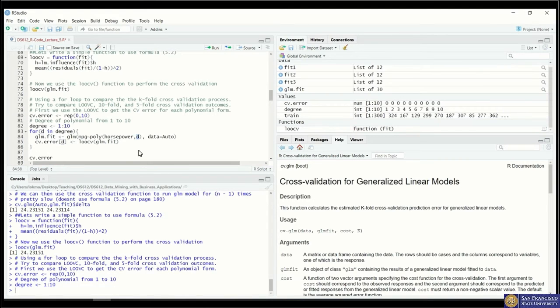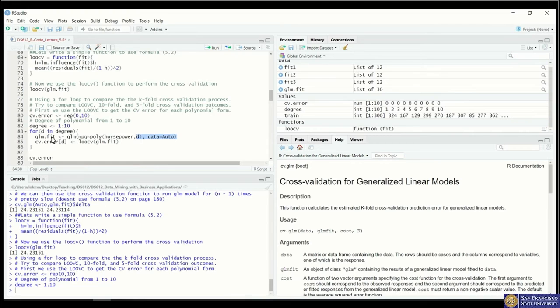So we are basically trying to build a linear model with MPG as a response, and we are using a polynomial term here, horsepower with power of 1, which is just a linear equation. MPG equals beta 0 plus beta 1 times horsepower. And we're using the whole data set.